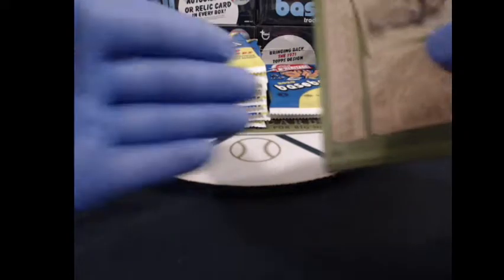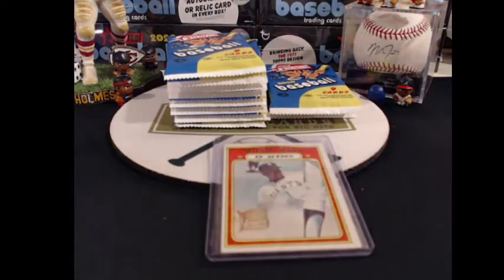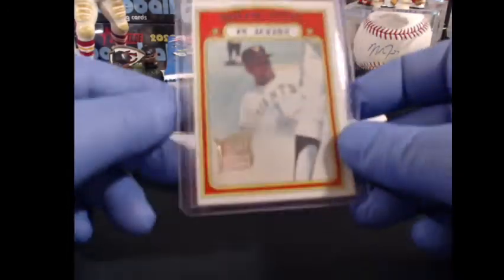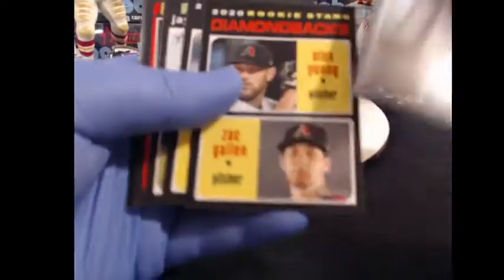One in 8,000 packs, right? Yeah, that's what I thought. Jesus. I mean, I knew it was a '72 buyback, but that is sick, right? It's funny because I have a, you guys are gonna laugh at me, I have a cheat sheet over here. See my cheat sheet? I wrote this up when the thing first came out. I try to have as much information as I can. And I was looking at my cheat sheet like, wow, this isn't on there. So very cool. Congrats to the Giants. Keep it up.